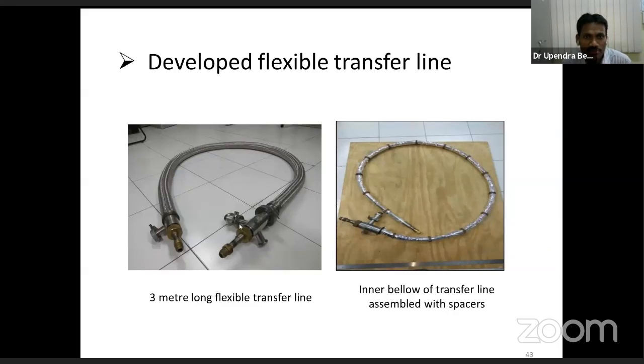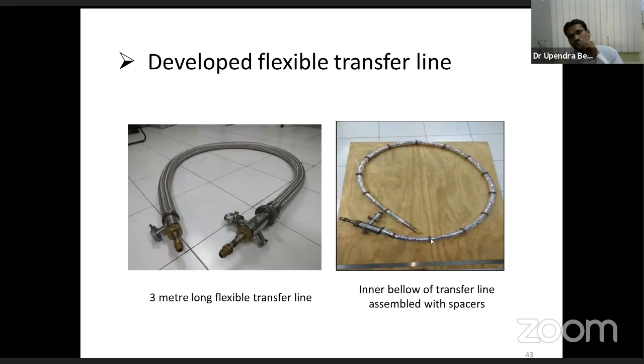The next slide shows you the actual photographic view of the line which I have developed. This is the feedthrough I was telling about, and this is the vacuum port. This is a spare part for the study, and you can see that if I open one end, then everything comes out through the other end. This is the part which comes out completely, detaching from here. In between we have a mylar insulation, mylar with some spacers, and we have done the optimization of the spacer distance, because the spacer is wherever it connects from the inner bellow to the outer bellow.